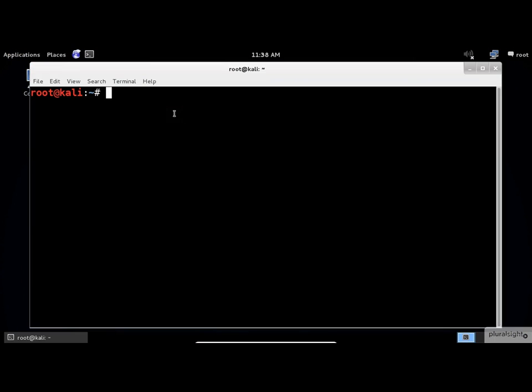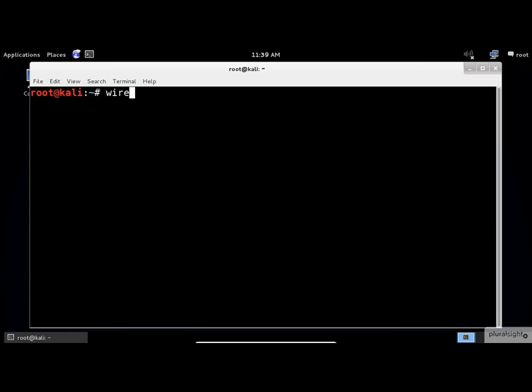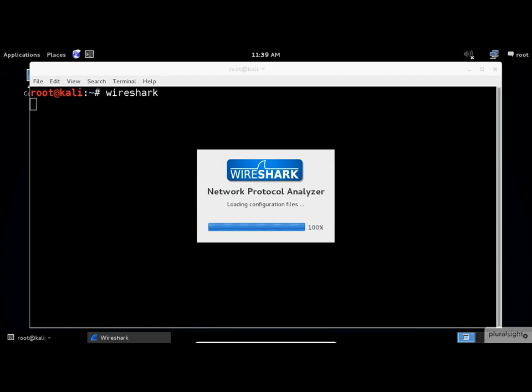Let's verify the IP address of the pentester machine. Indeed, it's 10.0.0.100. Now let's open Wireshark and load the saved capture file for this lab. Wireshark is screaming, "Don't execute me with root privilege." I'm going to ignore it and click on OK.